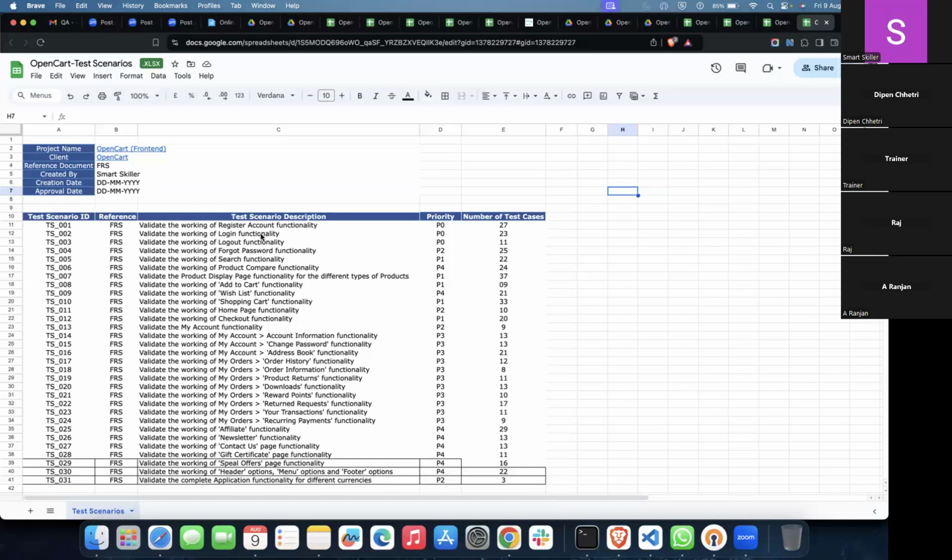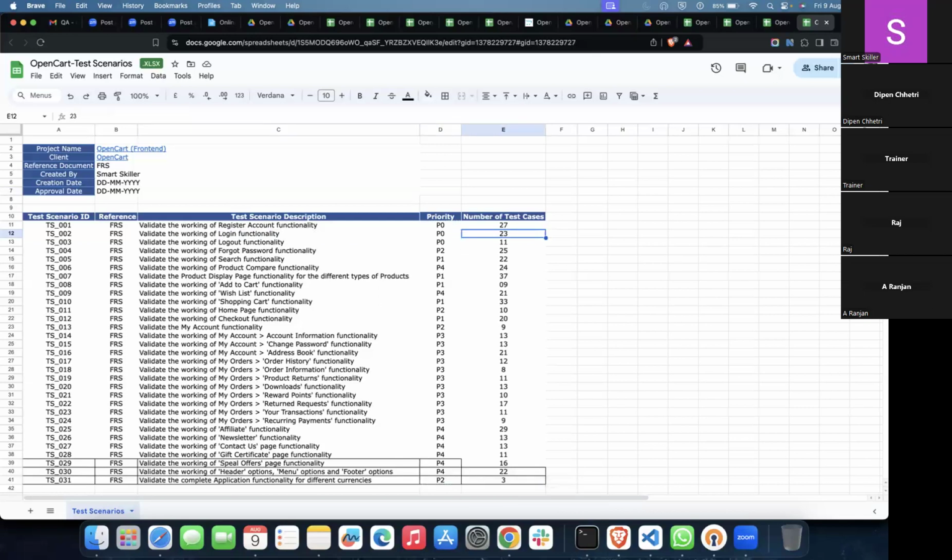Correct? And if they are not able to log in, again, they won't be able to buy the product. So that's the reason we have given it a P0 priority. The number of test cases, again, you can leave it blank, and after you create the test cases, you can update the number here.